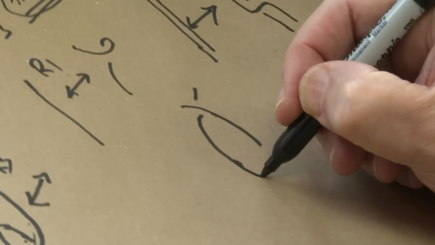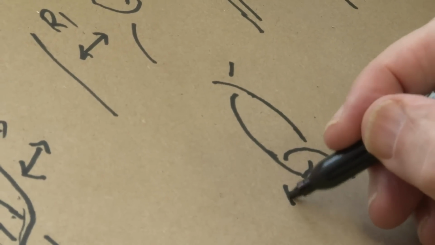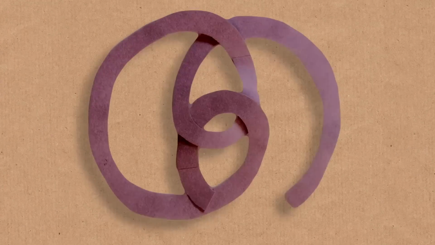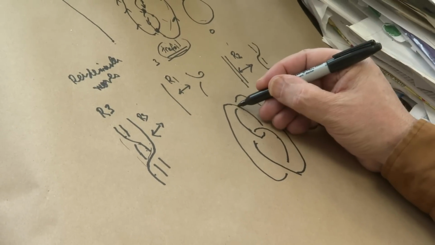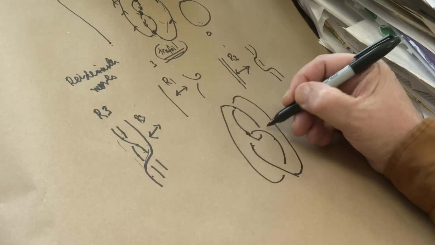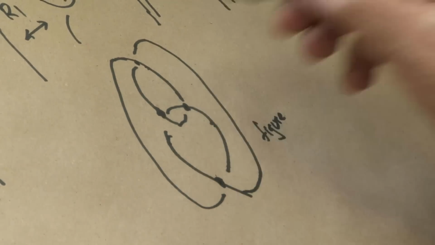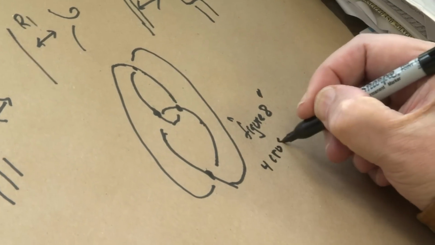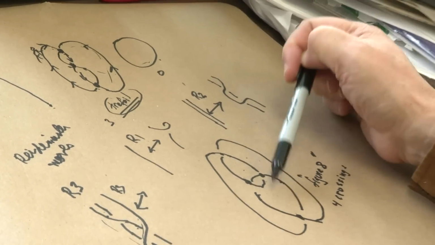Or to give another example, there's a simple knot called a figure eight, and you see it's going to have in the middle something that looks like a figure eight, roughly. This one has 0 crossings. This one has 3 crossings. This one, let's count them, has 1, 2, 3, 4 crossings. This is a 4-crossing knot, and one can prove that actually not only is there no way to go from this one to the unknot, but also these are 2 different knots. In other words, just by moving this around without cutting it, there's no way to go from the trefoil to the figure eight or the figure eight to the trefoil.